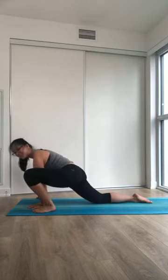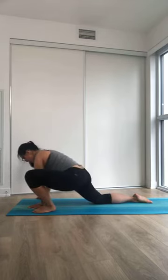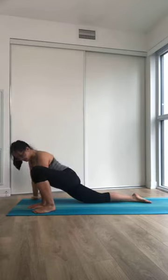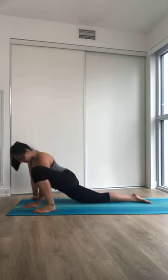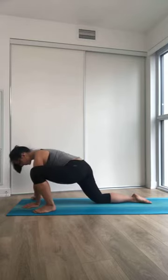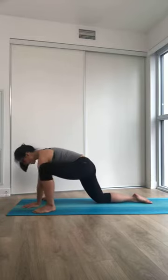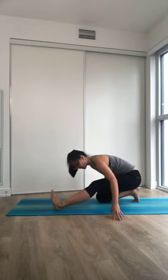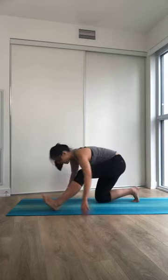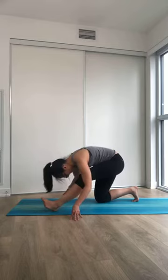One side doesn't have to feel the same as the other side, that's totally normal. Anything you want to do here, up high, down low. Letting your inhales and exhales flow through. When you're ready, straighten your arms, keeping your knee on the mat. Tuck the back toes as you shift your hips towards the back for another runner's stretch on this side. You want to sit on your hips, come a little bit high up in the middle, holding your torso close to your thigh. Relaxing your head and neck as you let your inhales and exhales flow through. Let them do all the hard work.